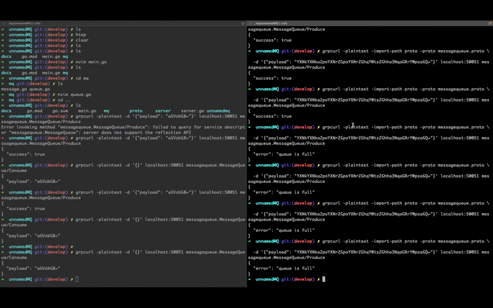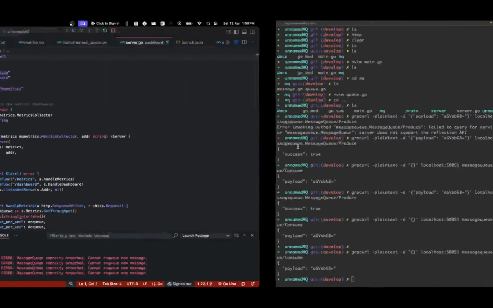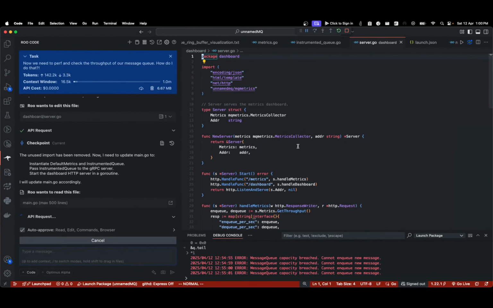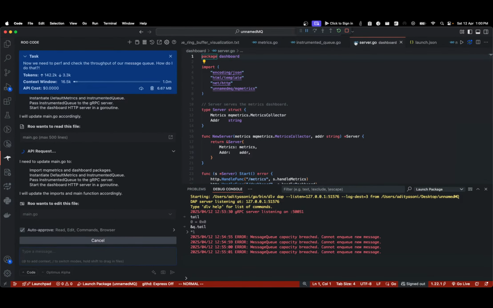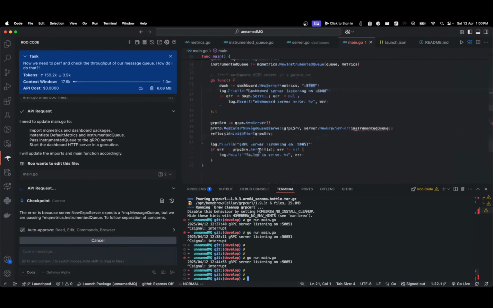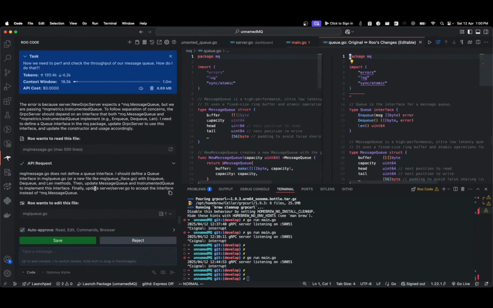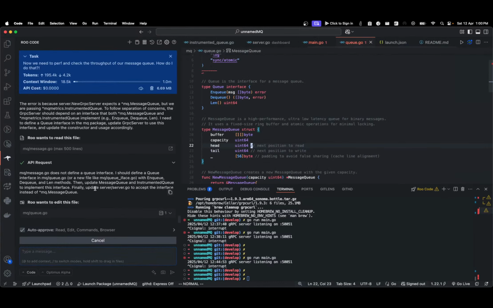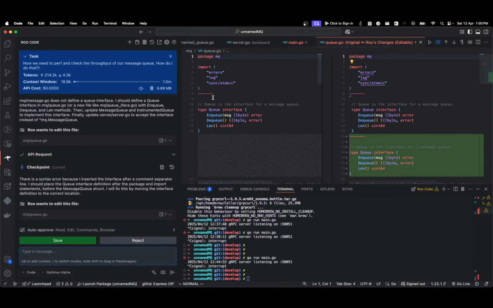Let me just do this. So we'll run the metrics over here. I can just stop this thing, right? Okay. So metric server, that's fine. Now I want to see how it is actually propagating the metrics.